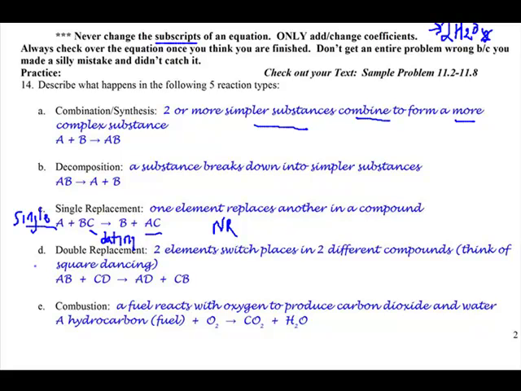Double replacement, we typically use the square dancing analogy. A is happy with B, C is happy with D in two separate containers. You mix them together during the dance, and now all of a sudden, A is going to hook up with D, and C and B are going to hook up. The only thing I recommend here is that you check to make sure you put the metals first. Metals always go first, these cations. I know when you take the A and hook it up with D, most kids have no problem with that. But then they say, well, B hooks up with C. And sometimes that might end up looking like this, for example, Cl, Na. Well, that doesn't make any sense. So if the Cl and the Na were going to hook up, just make sure you rearrange it so the Na comes first, followed by the Cl.